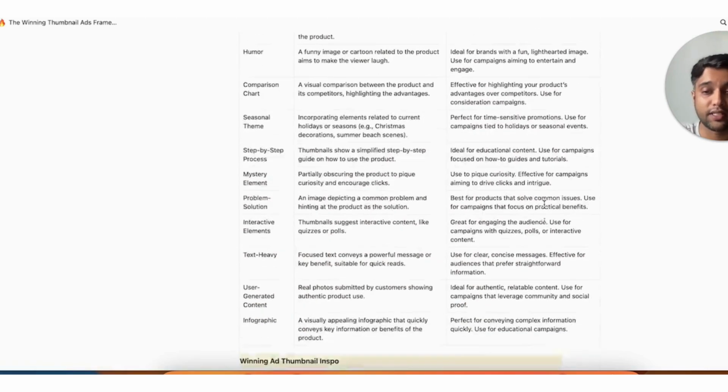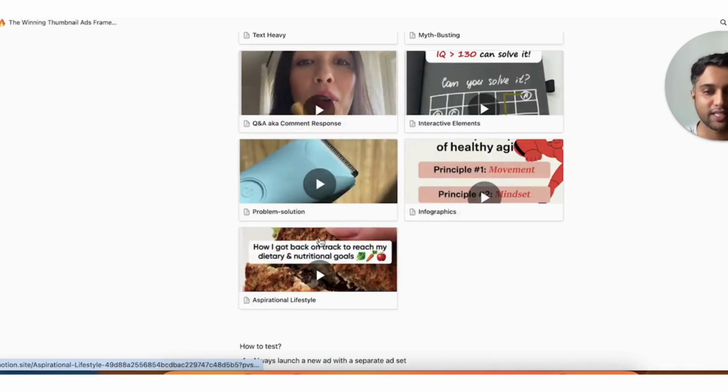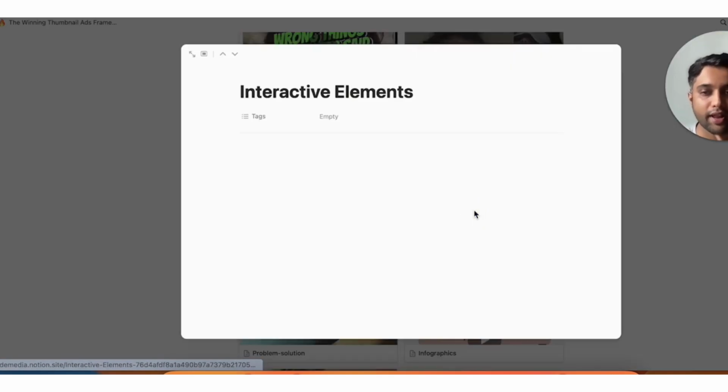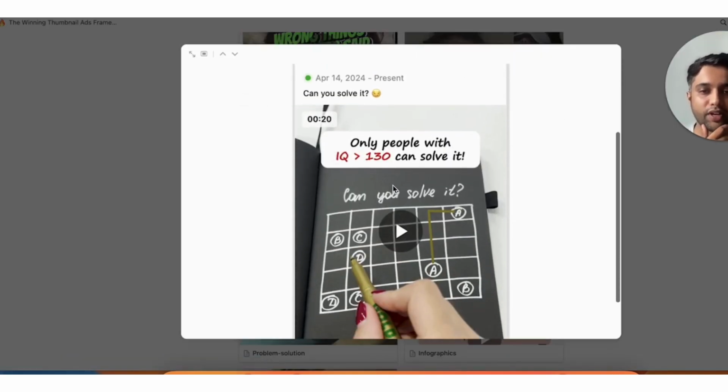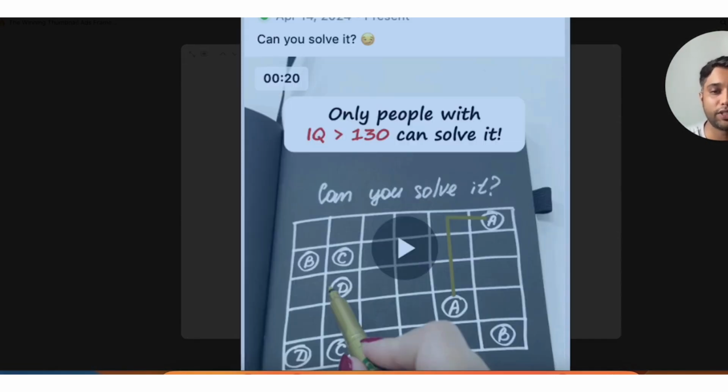Then there are interactive elements, and this can be quizzes, polls, and this is a really nice hack because this helps you get a lot of comments, like, hey, I scored XYZ. Let's look at this example from our friends at Impulse Brain Training, they do a great job of this. Only people with IQ more than 130 can solve it, right?